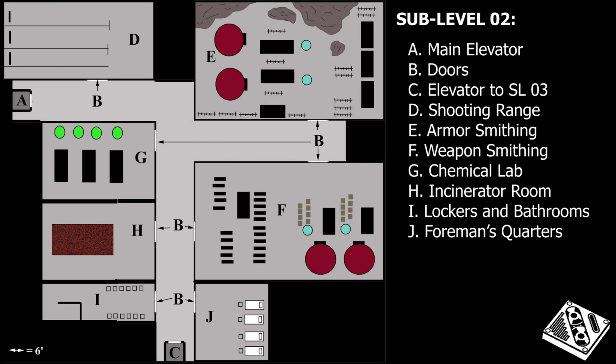At any rate, the player could also use the staff elevator to reach Sublevel 2. This level also suffered damage during the Great War, and in stark contrast to Sublevel 1, it was in simply awful condition.